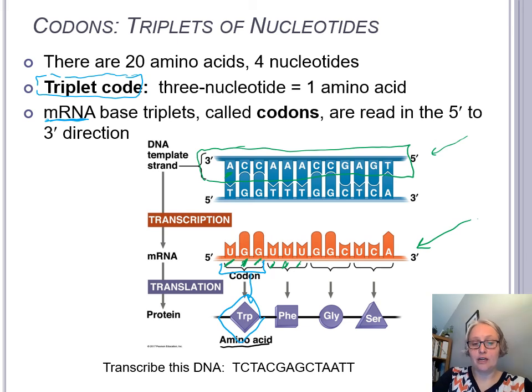What I'd like you to do right now is just see if you can do it. I've got a piece of DNA down here at the bottom of the slide. I just want to see if you can transcribe it. So again, transcription is that first step where you take the DNA and you use your base pairing rules and write down what the mRNA strand would look like. Go ahead and just try it.